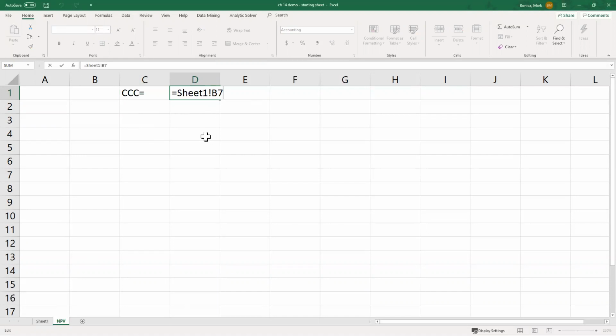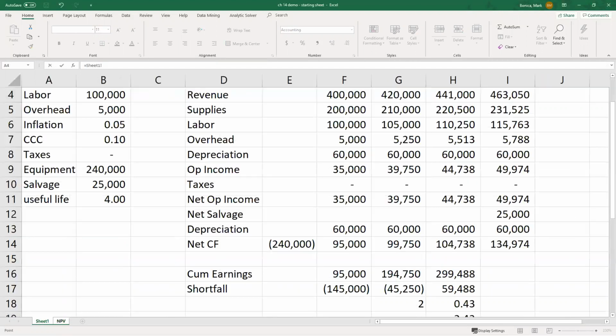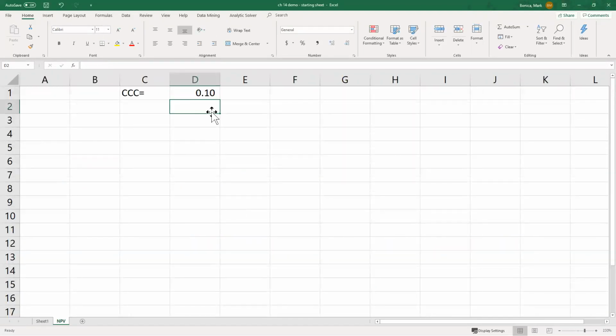Okay, equal sign, and then you can flip and grab data from other sheets. So you hit equals, then go down to the original sheet we were working with, click on that, and then go to the corporate cost of capital. And I just want to pull that in here at 0.1, okay?